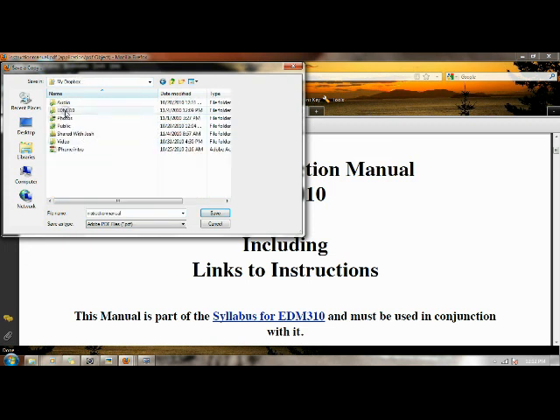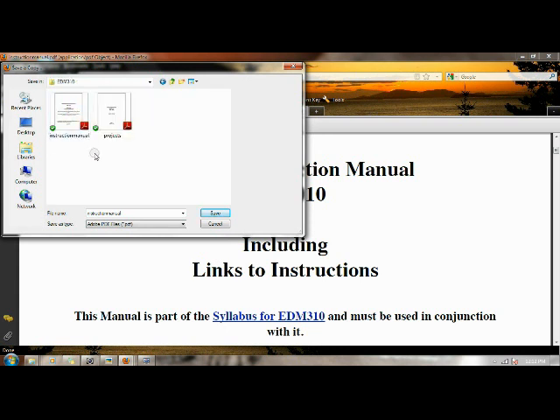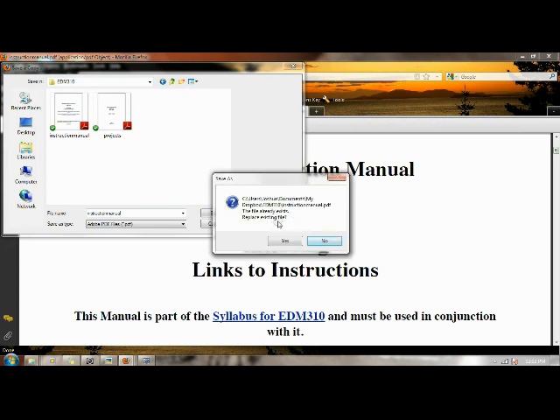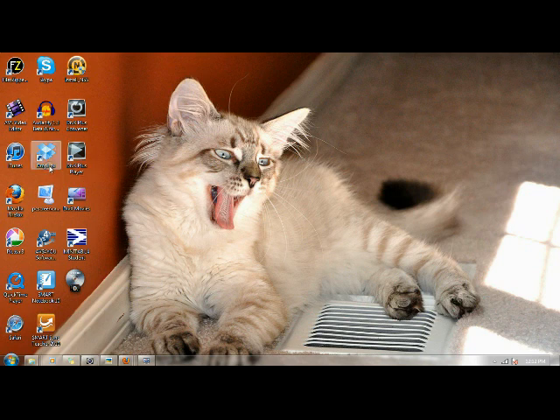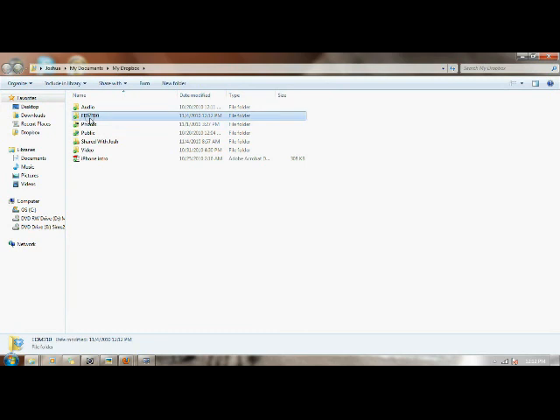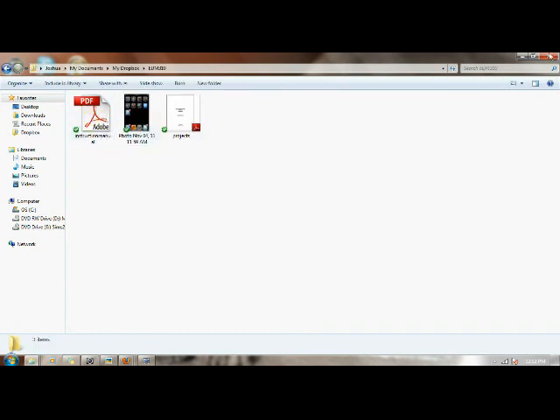On my Dropbox, I've already made an EDM 310 folder, so I want to save it there. Okay, now that PDF is saved in my Dropbox. Let's check to make sure it's in there. Alright, there it is.